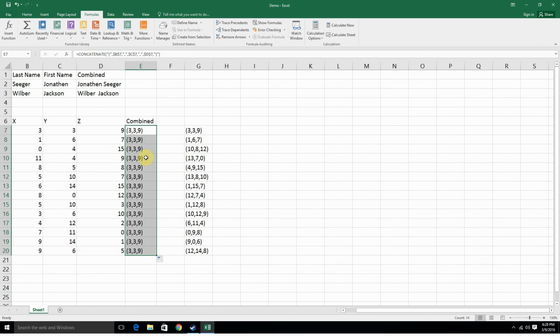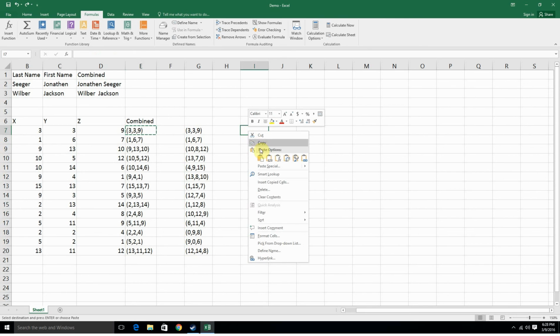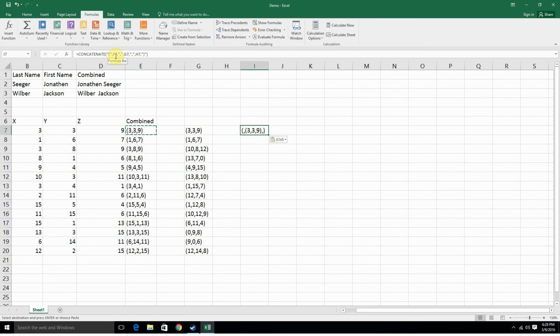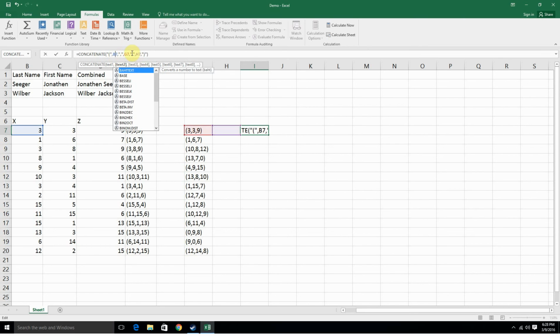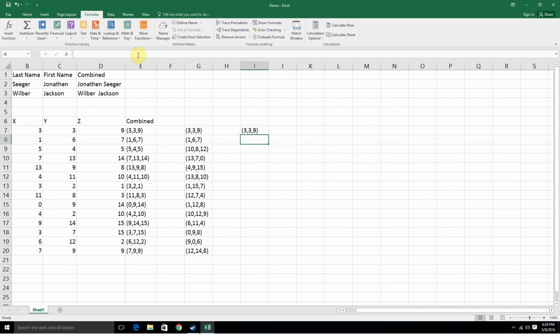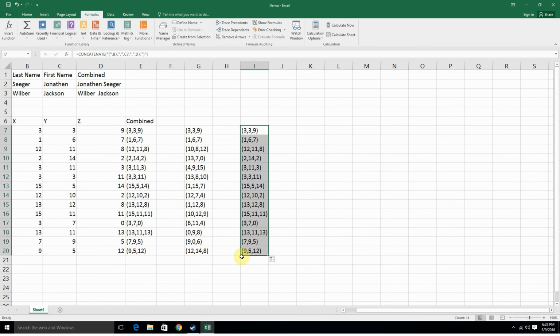So what you can do is, I'll change that back. If you just want to copy this, move it over here, you can paste it, and then I guess you can just change it back to like B7 to C7. It's a little slower. I'll work on getting that better, but then you should be able to just mimic it right down. 9, 5, 12, yeah, they all match.